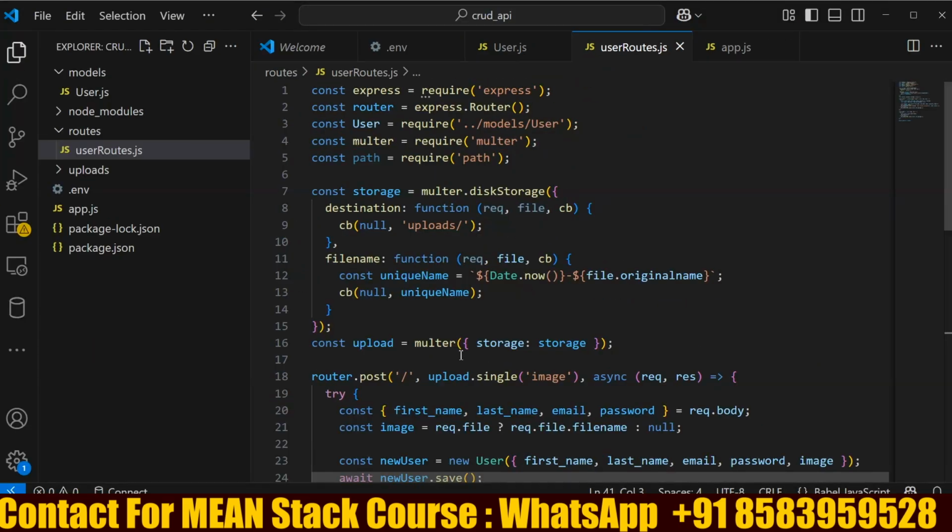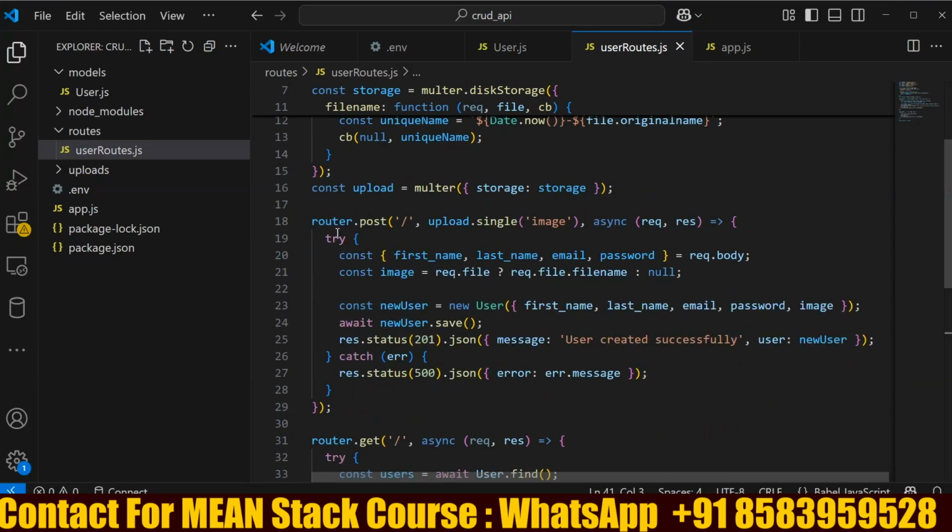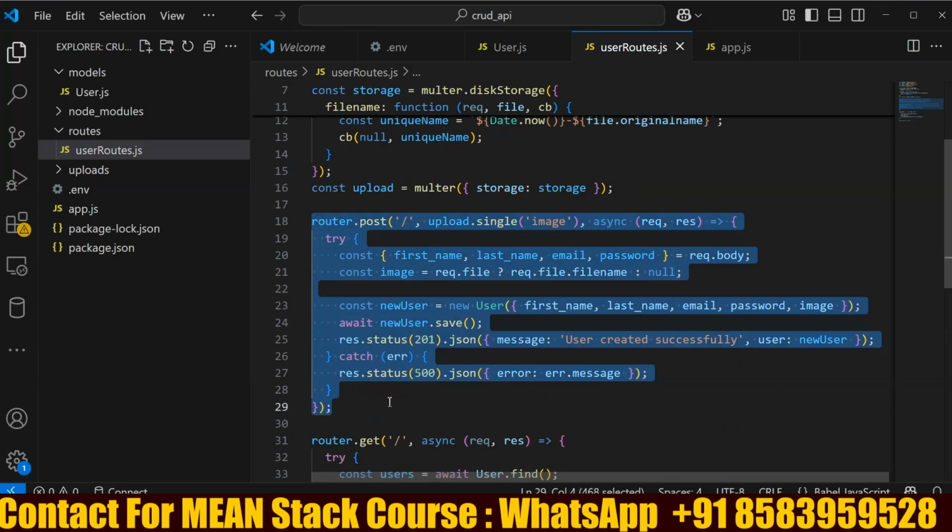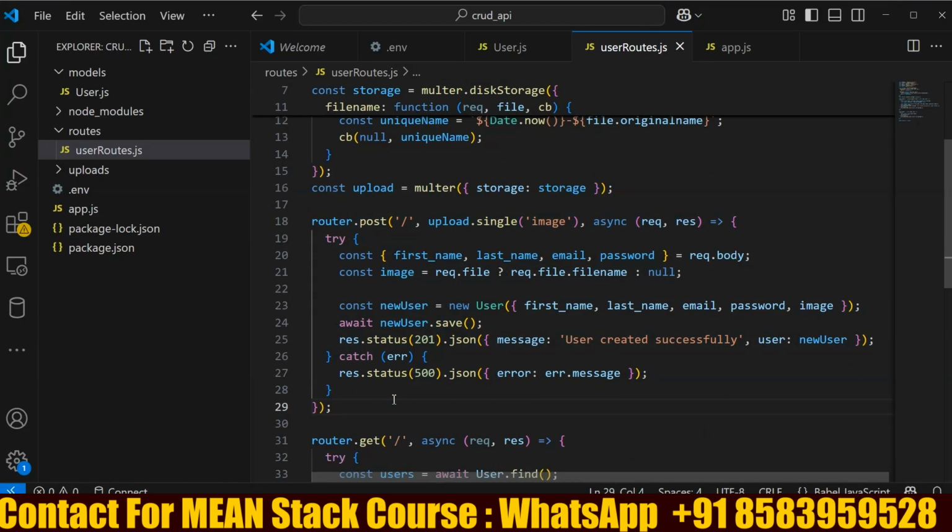Now next, this one is posting. That means we will be posting from Angular or any front-end application. So first, router.post. When a user posts the data, upload.single image will upload, and then request and response. From here we are doing destructuring of request.body.